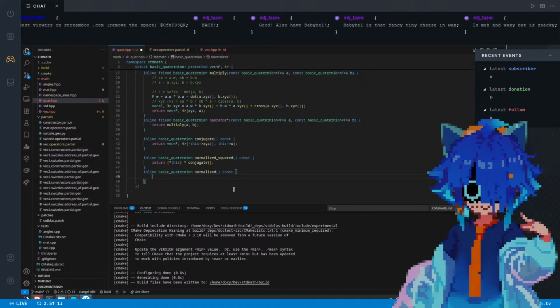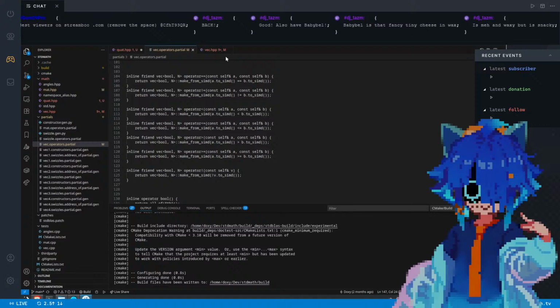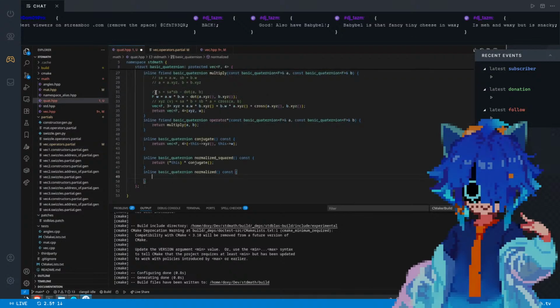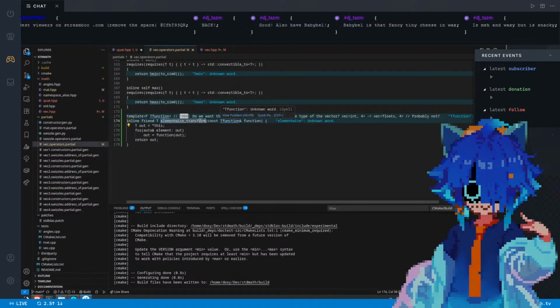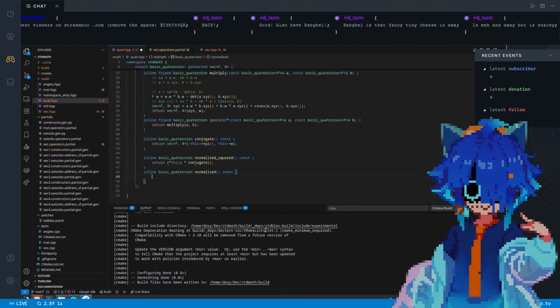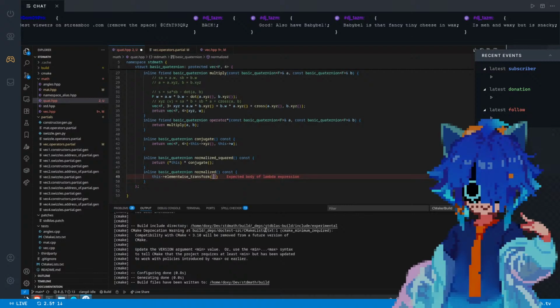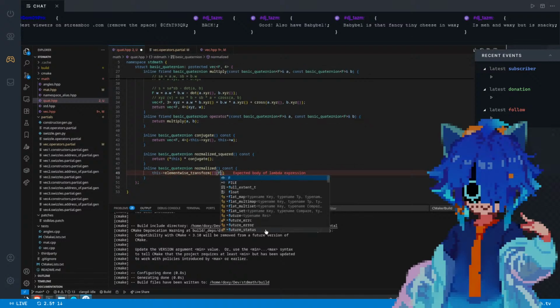And to normalize, we need to use that new element-wise transform function that we defined. Actually, should that be a friend? That should not be a friend. We want that to just exist. So we're going to define a new function which takes an element.